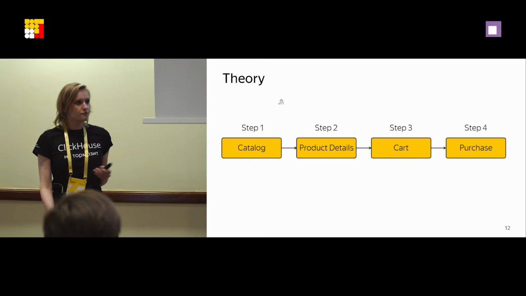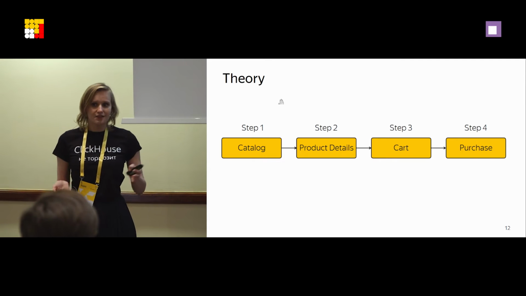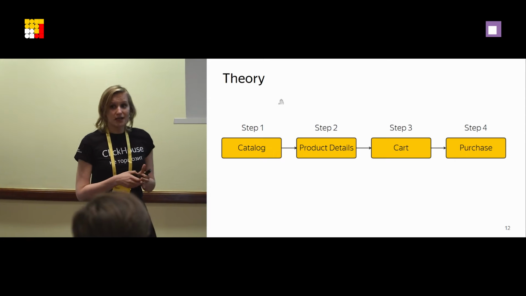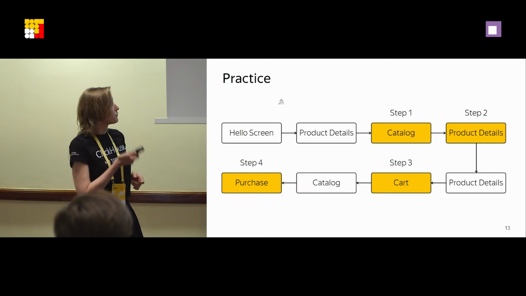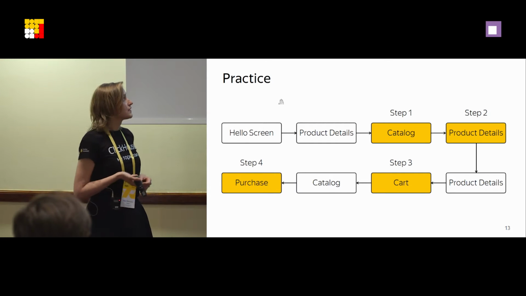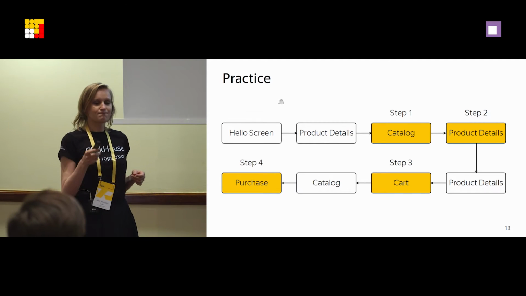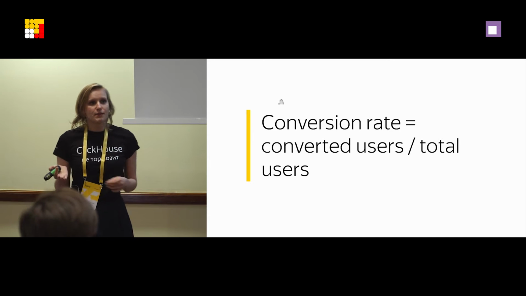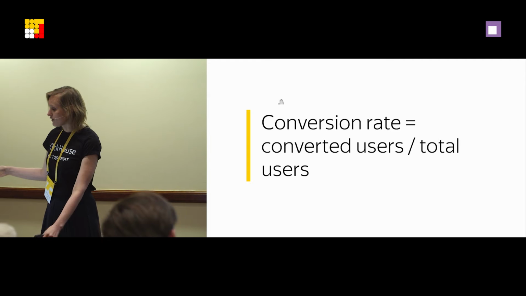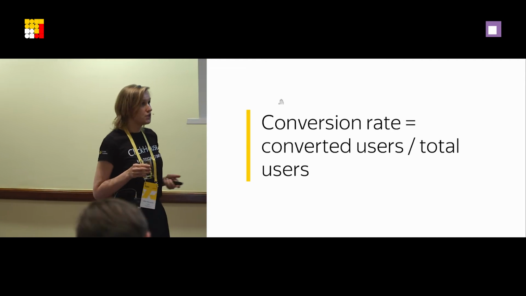Here is an example of a marketing funnel for a common e-commerce app. So first of all, the user comes to the catalog, selects the best product ever, then looks at its characteristics, adds this product to the cart, and makes a purchase. It's theory. In practice, user sequences usually look like this, so there can be some preceding events or other events in between, but we still consider such a user converted because he went through all key steps. And the main metric we will be calculating is conversion rate. Conversion rate is the ratio of converted users to total users. So we need just to determine the number of users that achieved each of our funnel steps.